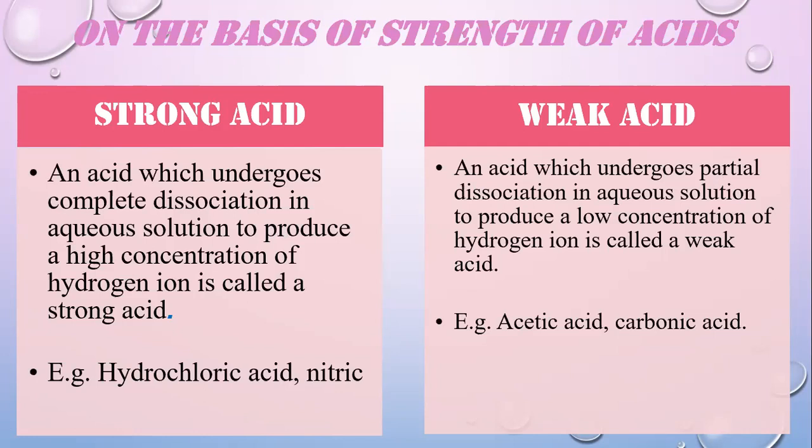And if out of the 100 molecules, very few, maybe even 10% of the molecules ionize and the rest of the molecules do not ionize, then you will get a weak acid. We should note here, a strong acid usually contains ions and a weak acid contains both ions and molecules. One more point of importance here, all organic acids are weak acids, but a mineral acid can be both strong or weak.